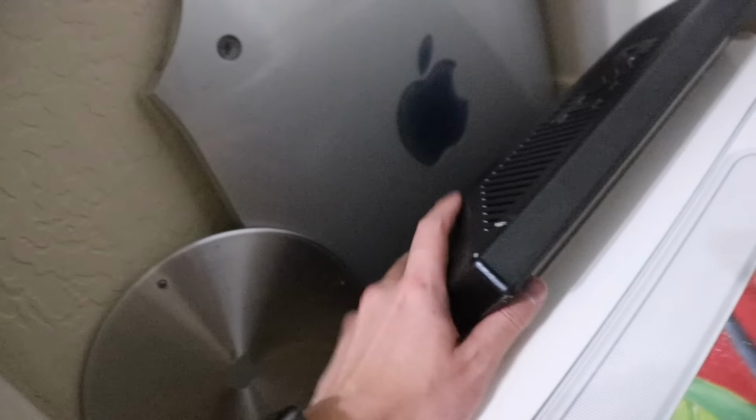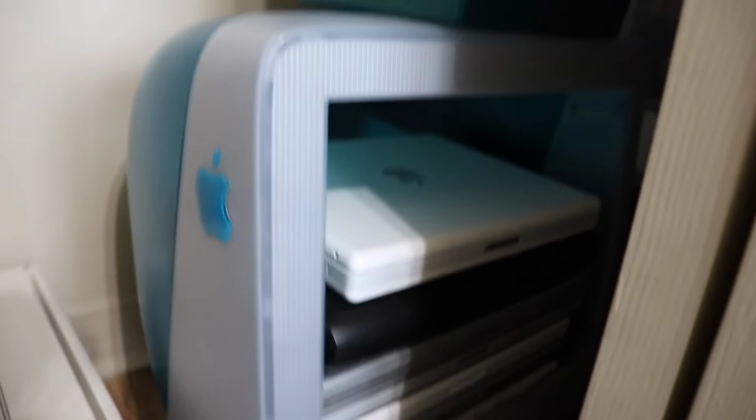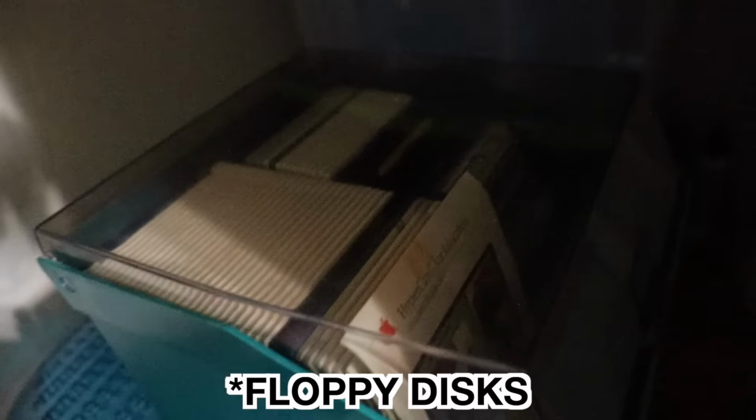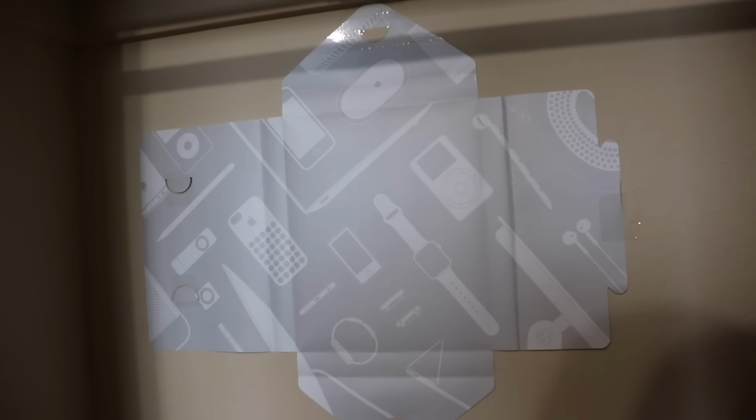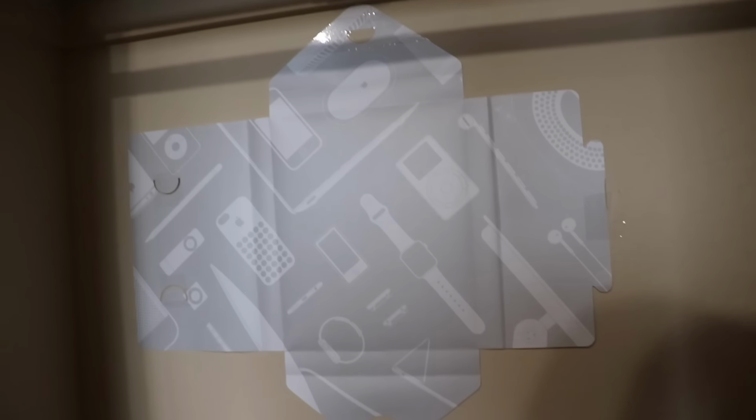Some parts from old Macs and a Dell monitor for Macs that require VGA. I don't have an official Apple VGA monitor yet. I also hollowed out this old CRT monitor so I could put old Apple laptops in it. And on top of it is a collection of old Mac floppy drives I got from a Craigslist deal. This was what the $300 Apple book was wrapped in. I put it up on the wall because I thought it looked cool.